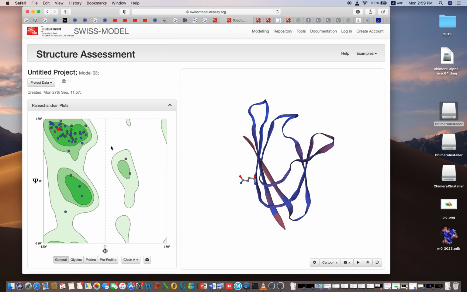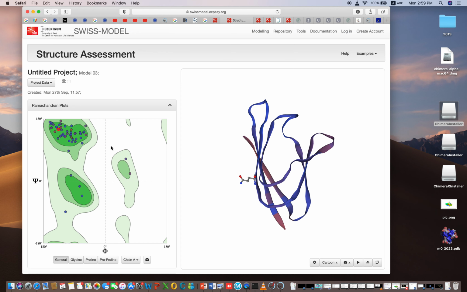And there are two other servers, they are very easy, and I'll just conclude it in the next 5 minutes. In these two which we have used, that is HHpred and the SwissModel, we have to search for the template by ourselves, and then we have to select it.